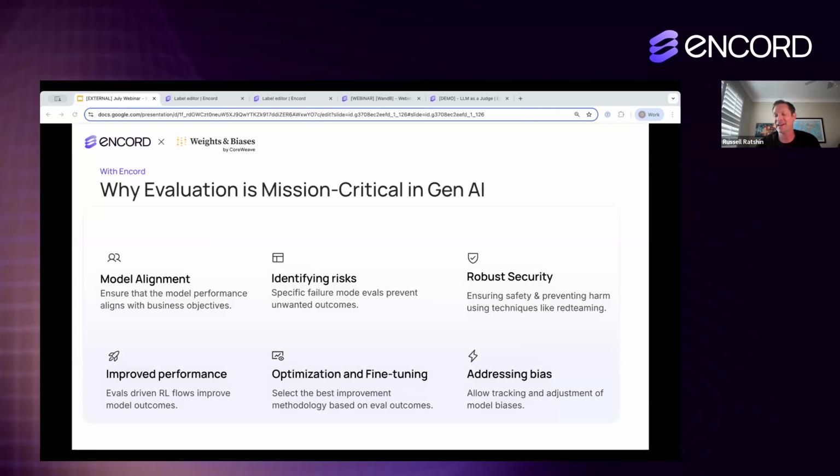And whether these be LLM-as-a-judge evaluations or human-in-the-loop, human evaluations, you need this feedback. You need to see your application in action. You have a number of points here, from addressing bias to optimization.